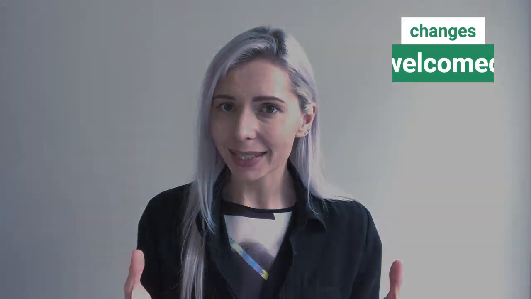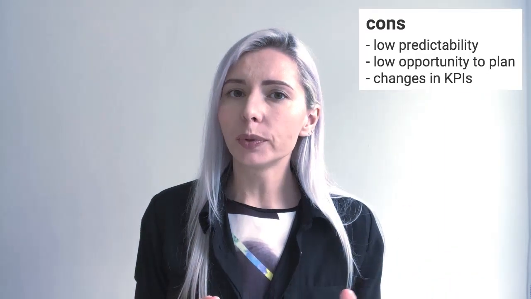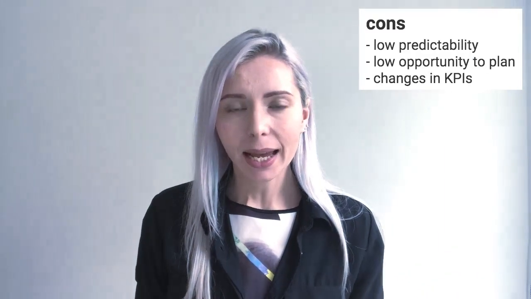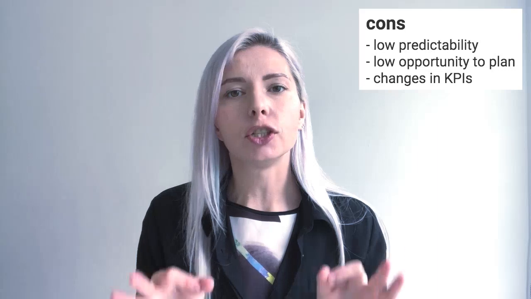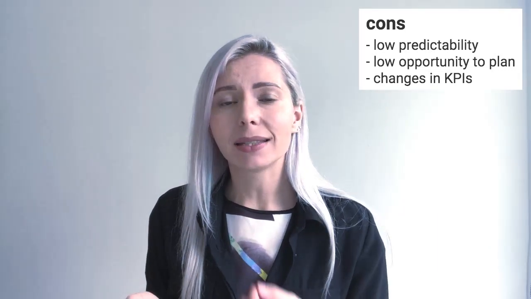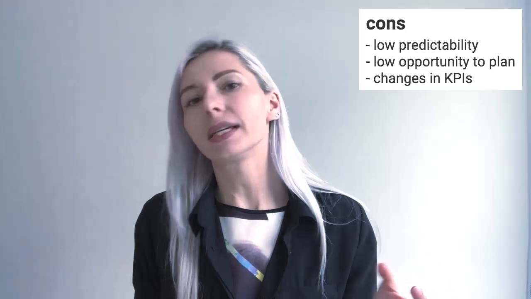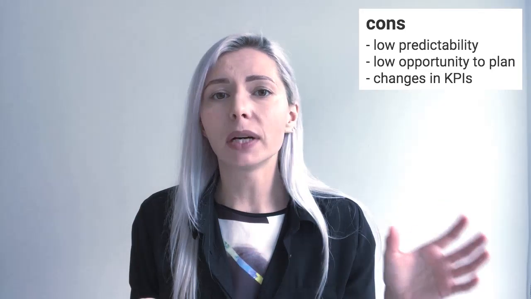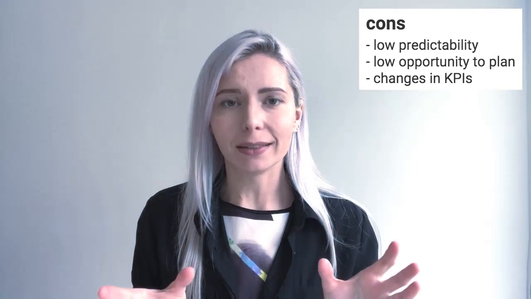So all of the above provides the adaptability for this methodology. In agile, scope prevails. Scope is extremely flexible and changes are welcomed. So to the box of constraints for agile, we could put the low predictability and the low opportunity to plan for such projects. Besides these aspects, all the general project management KPIs, which are time, scope and budget, could be changed in this project.